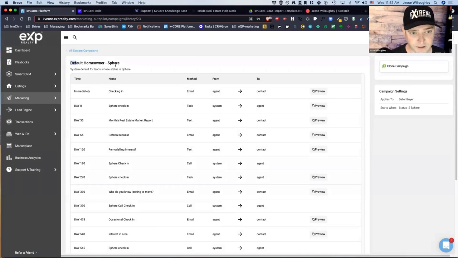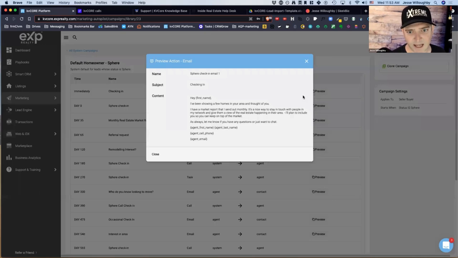Your default homeowner sphere campaign is immediately going to send an email from you to your contact, and it's a check-in message. So if you add all your database in here and you select, hey, I want to add everybody to this default sphere campaign, it's going to immediately send them an email, and the subject's going to be checking in.